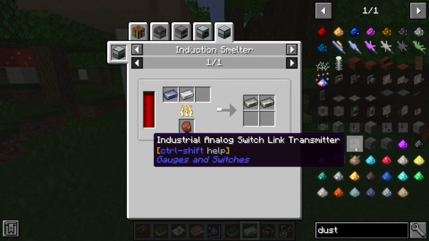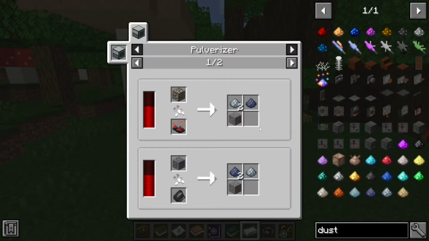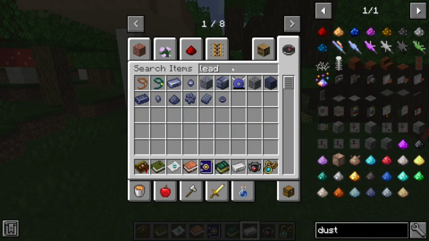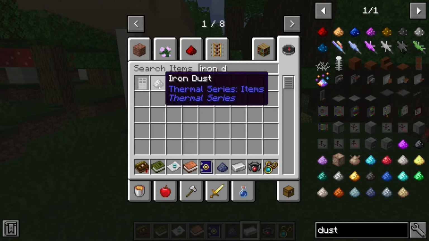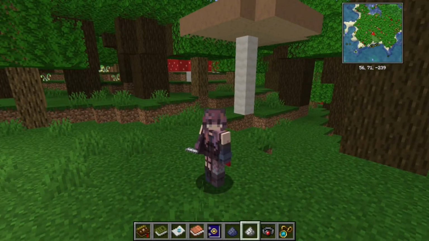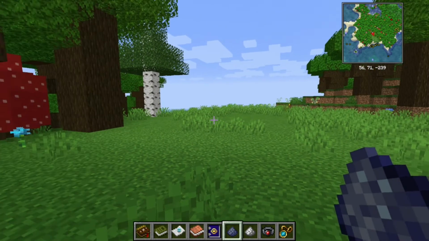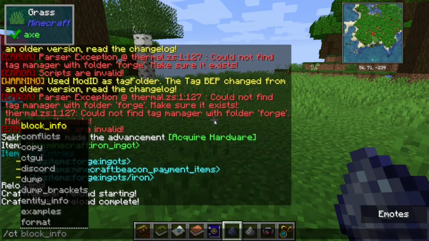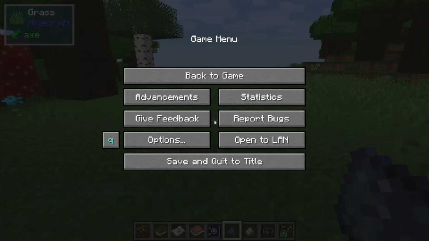So what we've been doing to try to figure this out, like we've got lead dust, okay. So let's give ourselves some lead dust. And we'll give ourselves some iron dust. And as long as you have cheats on, or I guess if you're in creative, Crafttweaker has a command, CT hand, and it'll give you all of the tags for whatever item you have in your hand, and we want items forged dusts lead.